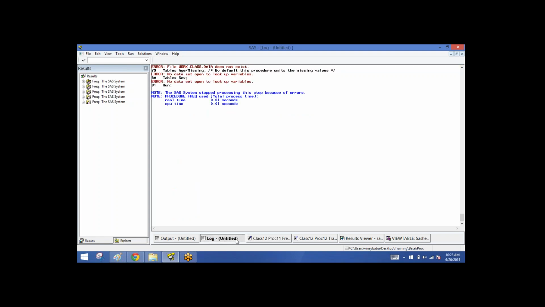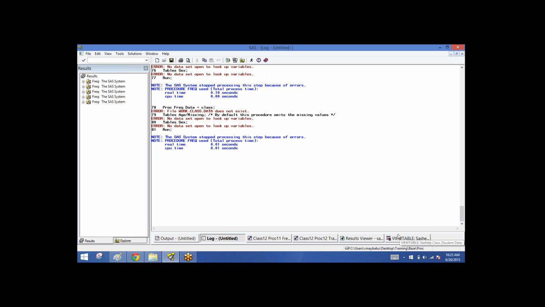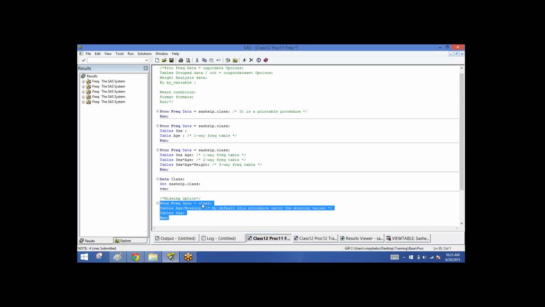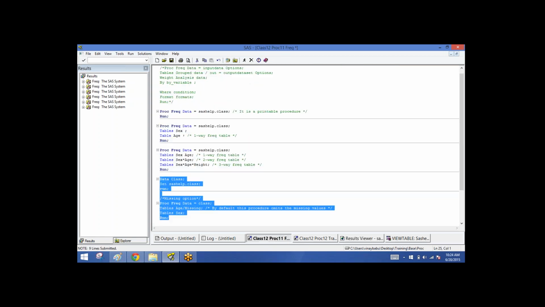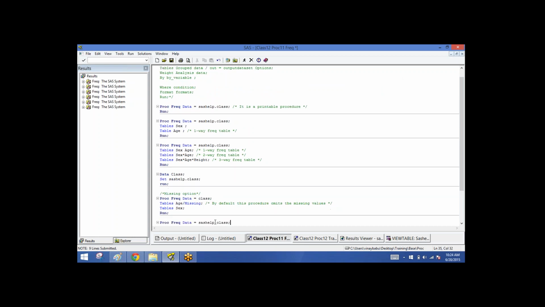So it will look right. We don't have any missing, so it gets printed. If you have missing, it excludes the missing values and then it does counts.